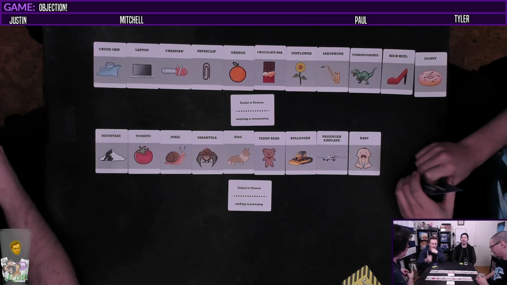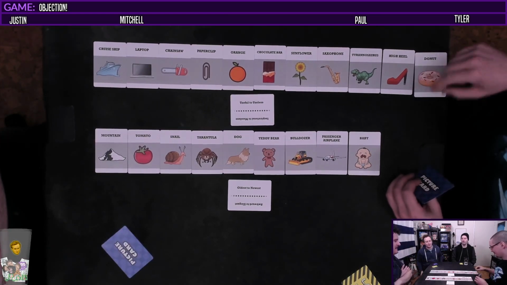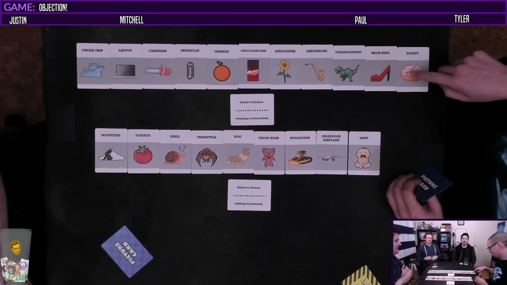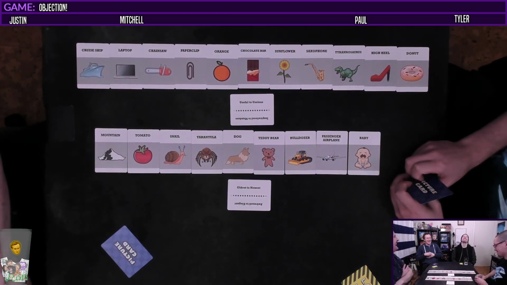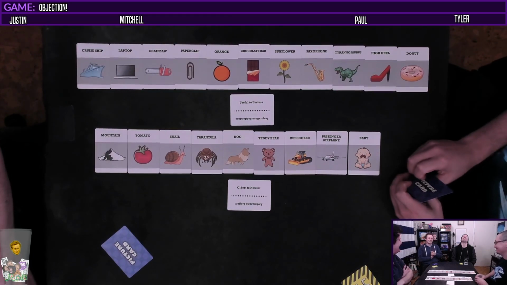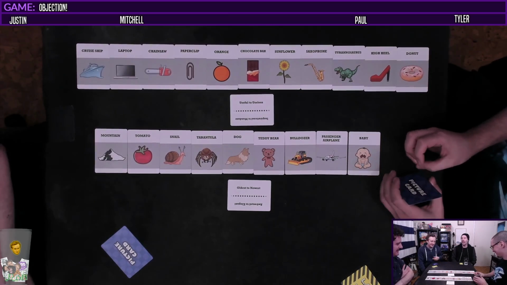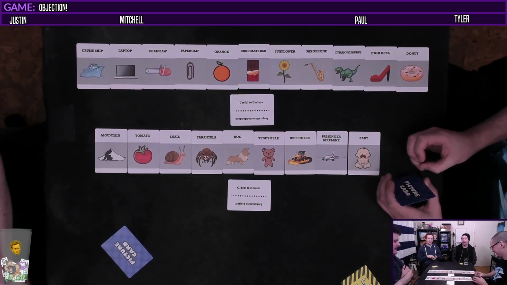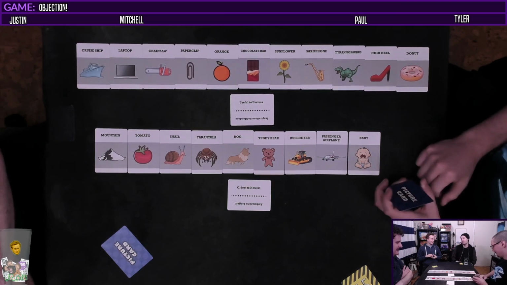Okay. I have to object. All right, we have an objection. I would rather eat a donut than wear a high heel. It is more useful, so to me, it is more useful. Okay, the high heel you can wear is footwear, can help you get places. The donut you can eat, the high heel is also, we already established, can be used as a weapon.